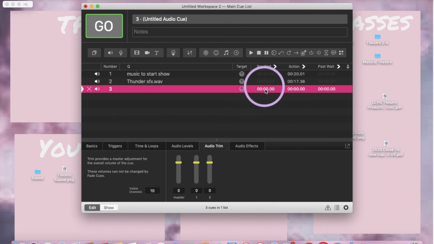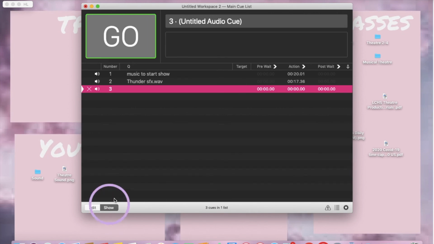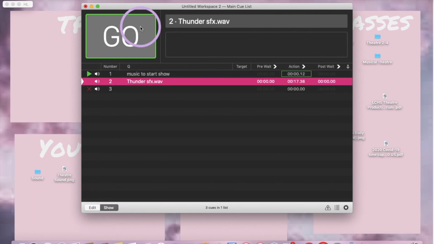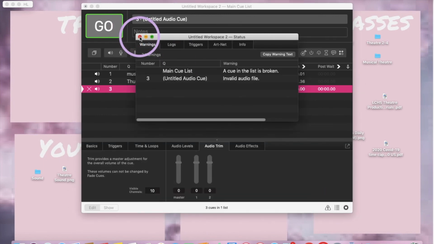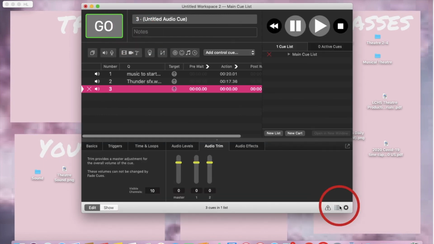Again, there are lots of tutorials on Qlab. When it's showtime, you click on the show and hit go. All right, so that's to kind of help you.